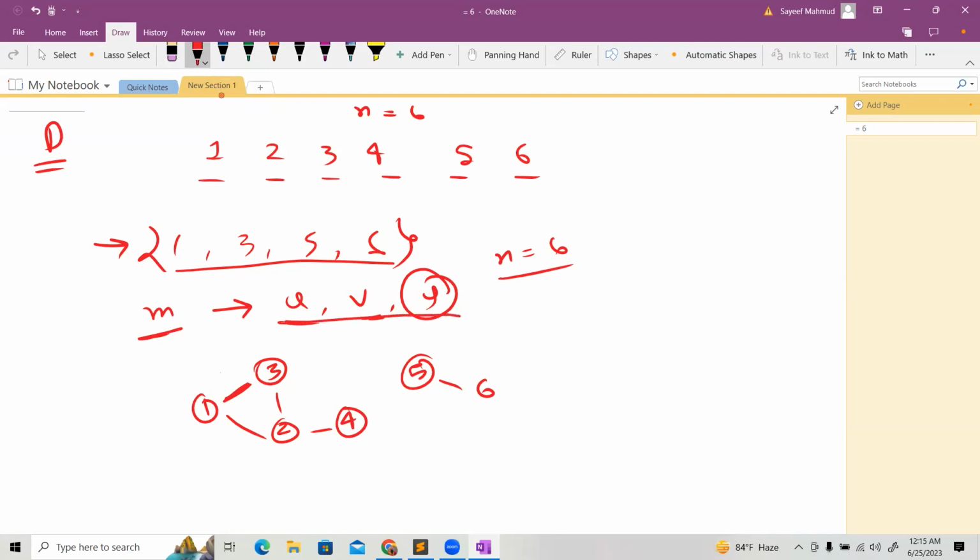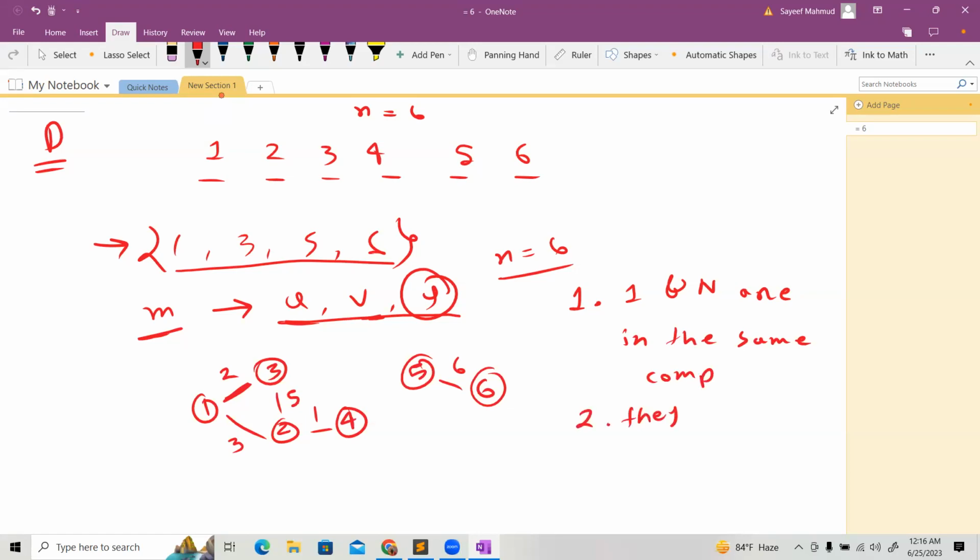So we have some weights on these edges. Okay, so there are two main cases. 1 and n are in the same component, and 1 and n are not in the same component.